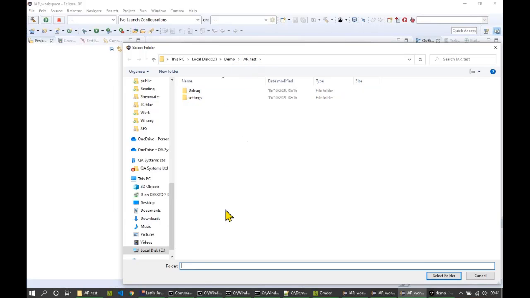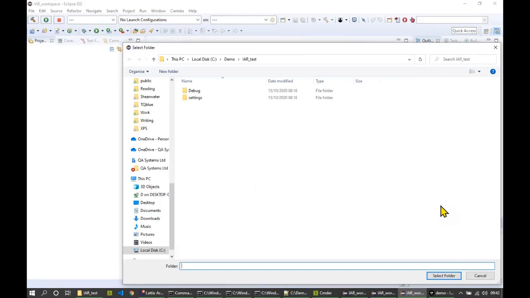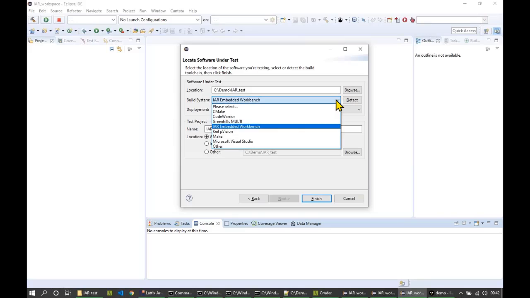So in demo IAR test, I'll just show you here, we've got our embedded workbench project and our collection of source files that we're going to be testing. So I point the tool at that directory, hit detect, and Cantata will analyze the files that it discovers at that location and determine the build system that's being used.